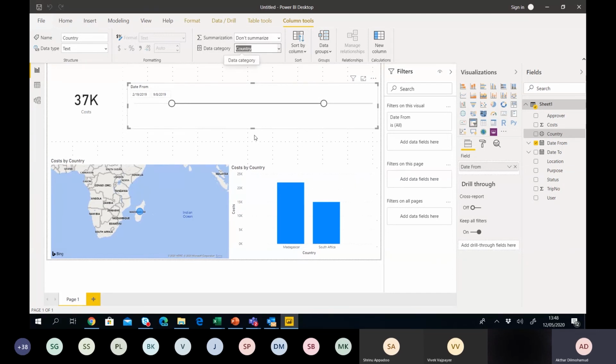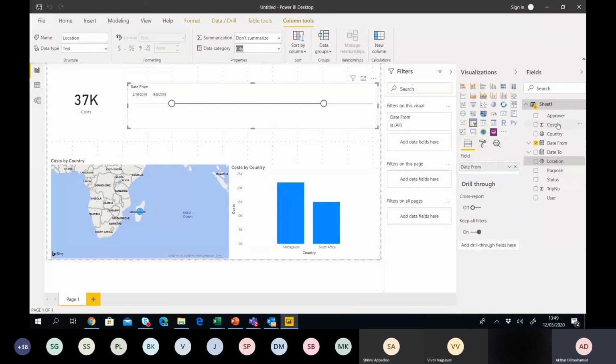What happens when you use a map is, now I have used country name, so it's easy to find. If you had used some region name or addresses, etc., then you have to configure it properly. For example, location: you have to configure it to say that this is a place, an address, or a city. So let me say that this is a city. You would notice that Power BI puts a small map icon next to these columns, because it allows Power BI to be more precise when you use different types of visuals.